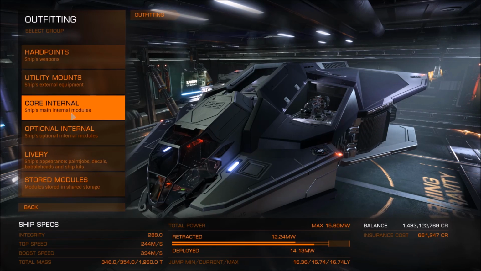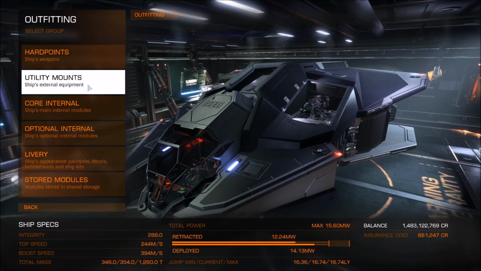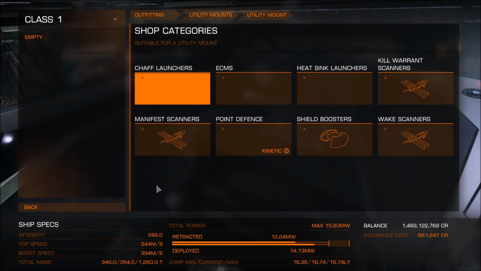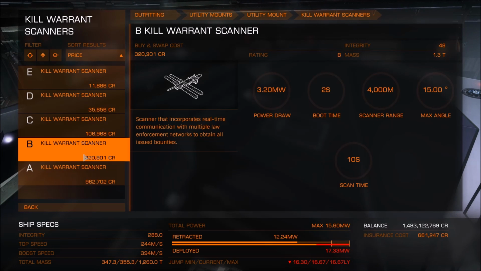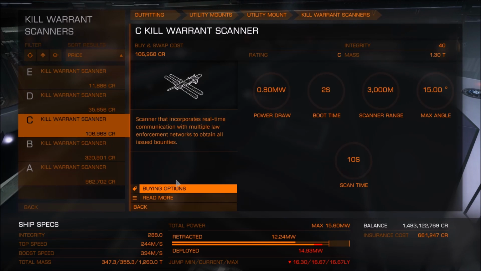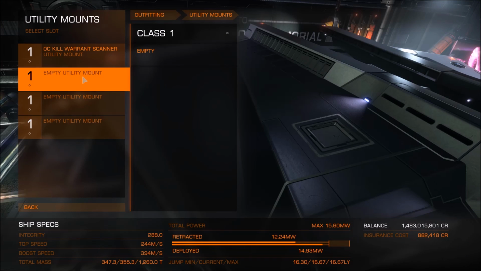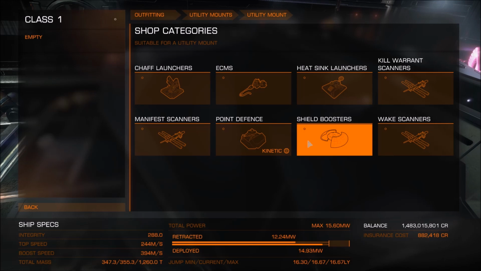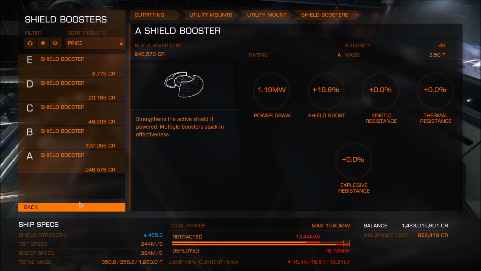Now, I'm going to do a quick rundown of what each ship is going to be having. So the Eagles are going to be getting 1 size 2 module slots. Vipers are going to be getting 2 size 3 module slots. Vulture is getting 2 size 5. The Federal Dropship, Gunship and Assault Ship are all getting 3 size 4. The Anaconda is getting 2 size 5s. The Imperial Cutter and the Federal Corvette are getting 3 size 5s.